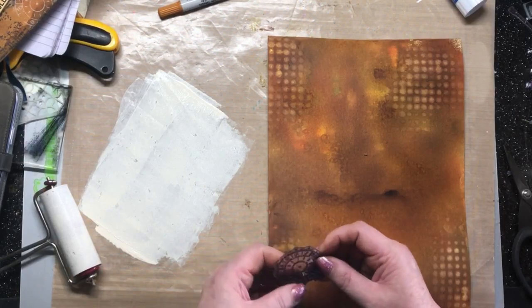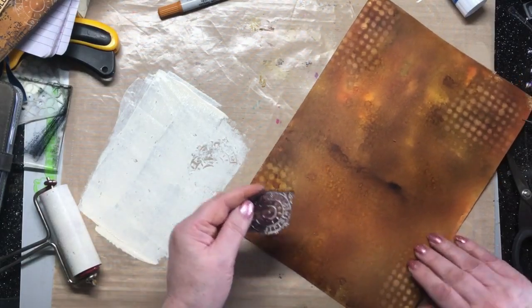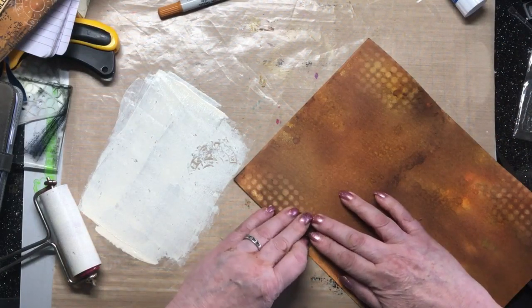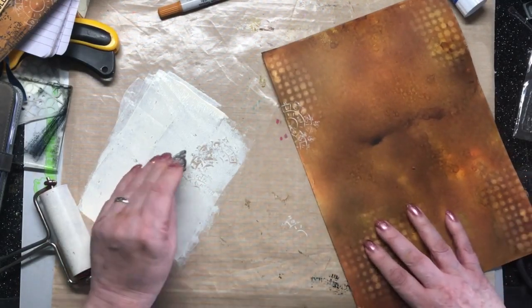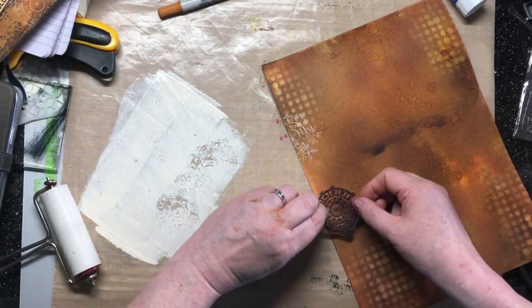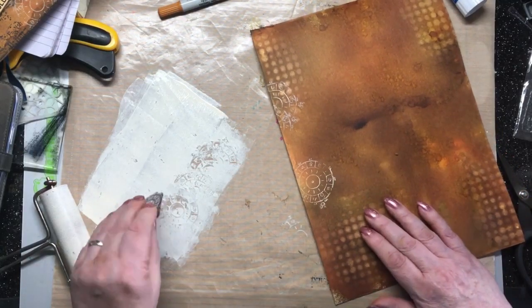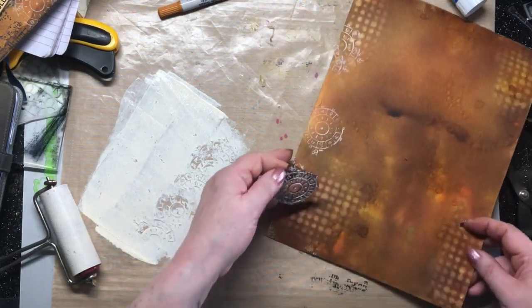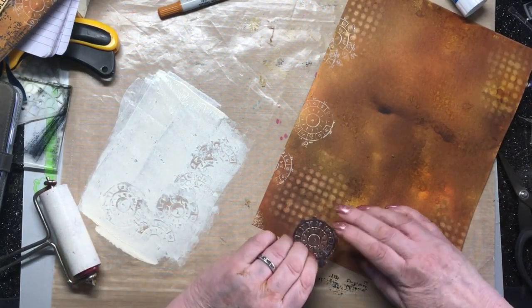And just, where's the 12? There's the 12, okay. So I'm just going to drop that into it, pick up some paint, and I'm going to go around the edge. And I can go over the stencil marks that we made. You can overlap these if you want to. You can put a whole one on if you want to. And you see they're quite bright compared to that background. And it's difficult getting anything apart from acrylic paint to show on the background.